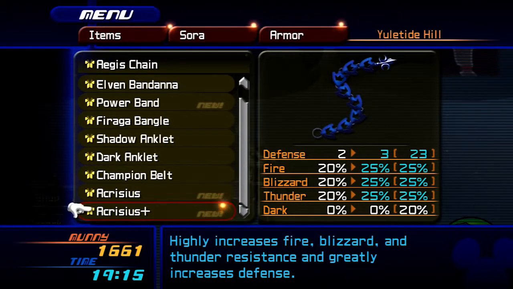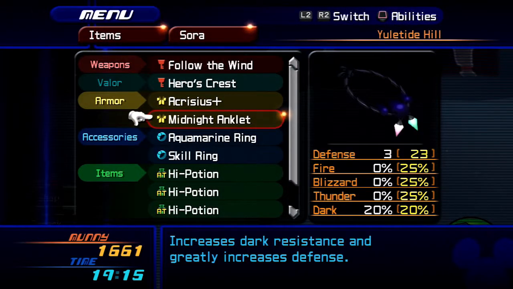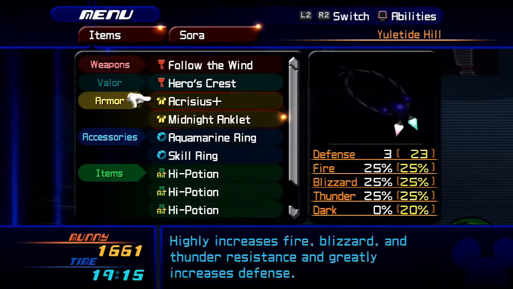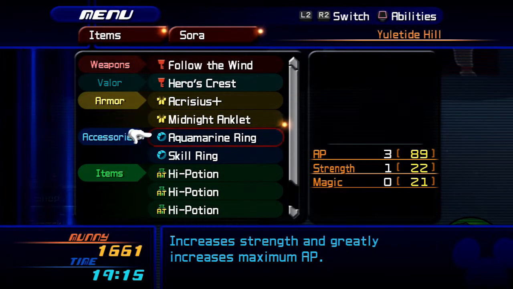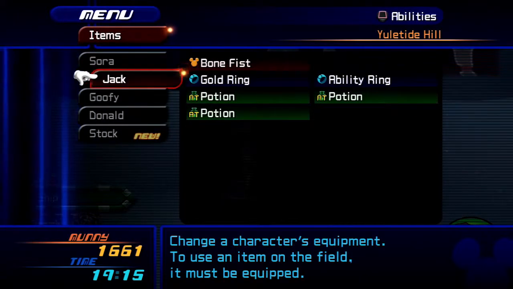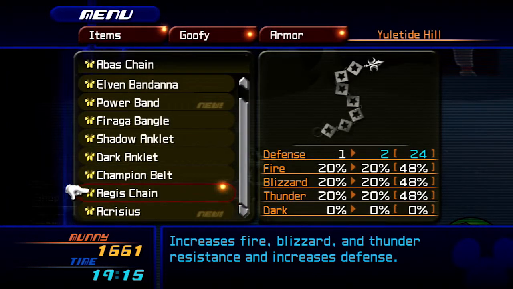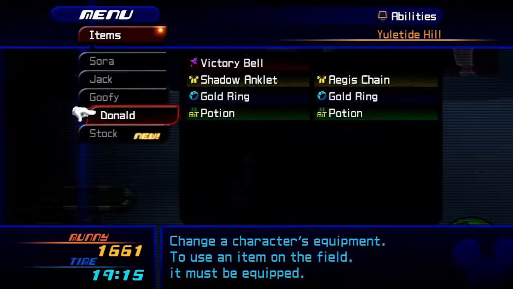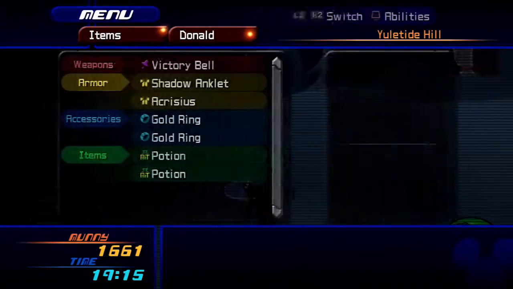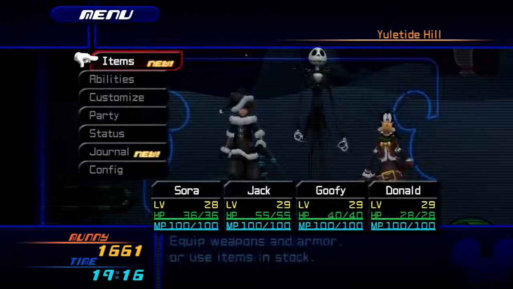Look at that! 25! Wow. I'll take that. I think later on I'll probably get that anklet or Chaos Anklet. But that's pretty damn awesome. Wow. I guess I'll give Goofy another one of these, and Donald, I give you this. Yeah, I guess I'll give them Lair on the Shadow Anchor.